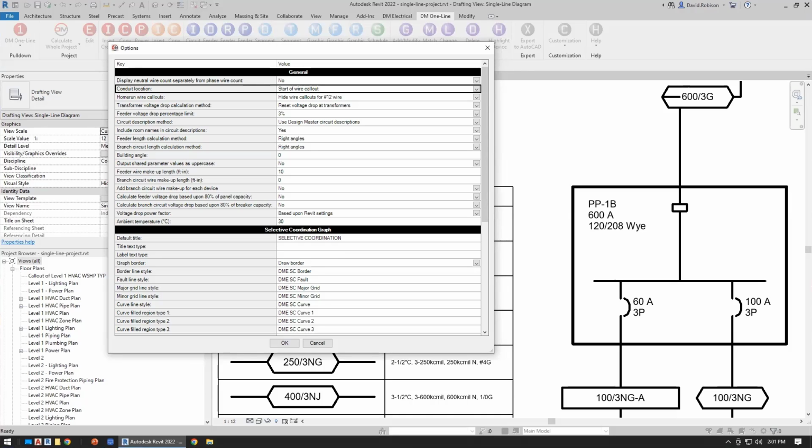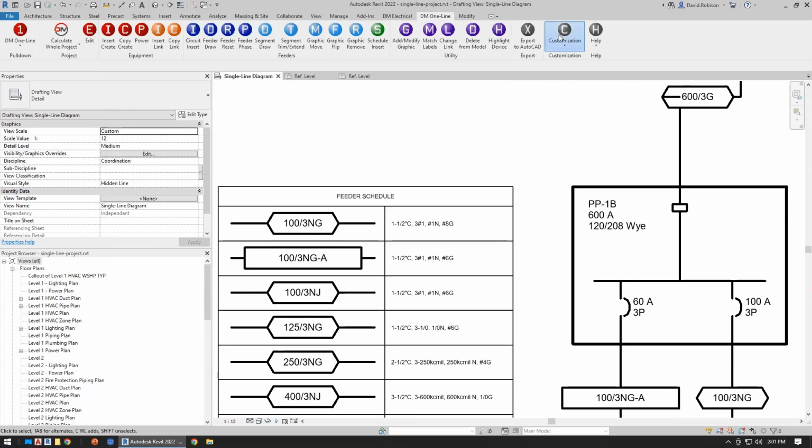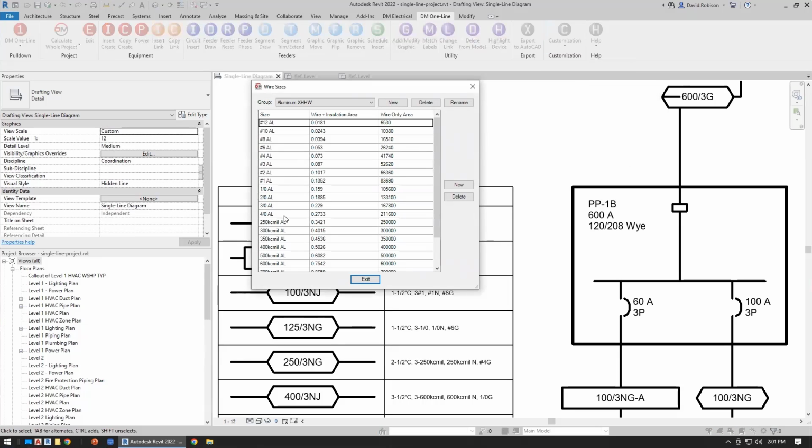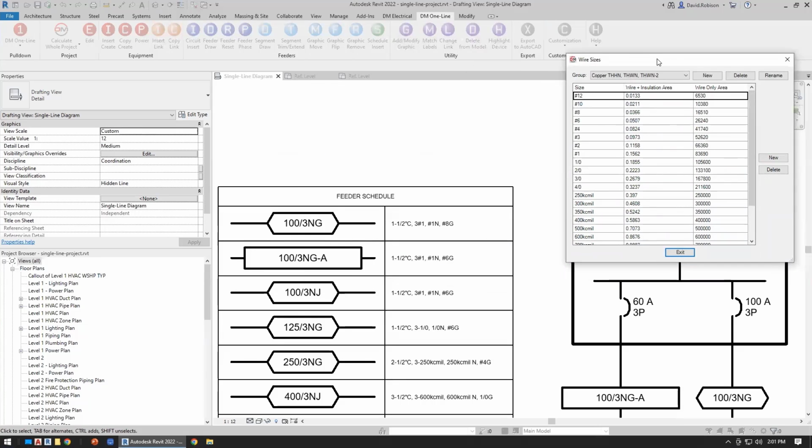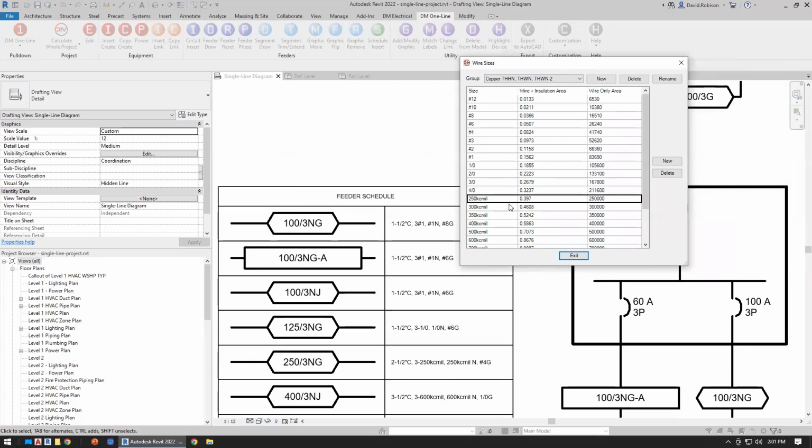There's a couple questions. What about the formatting of that kcmil? Can we make it be all caps? You can. That is going to be in your wire sizing command. Here is where these are formatted. If you want these to be all caps, you would change it here, because we're essentially using this value exactly as it exists. So if we wanted to take this 250 kcmil, I won't do them all, but we'll do this one, kcmil. You change it here, and now it's going to be in uppercase.